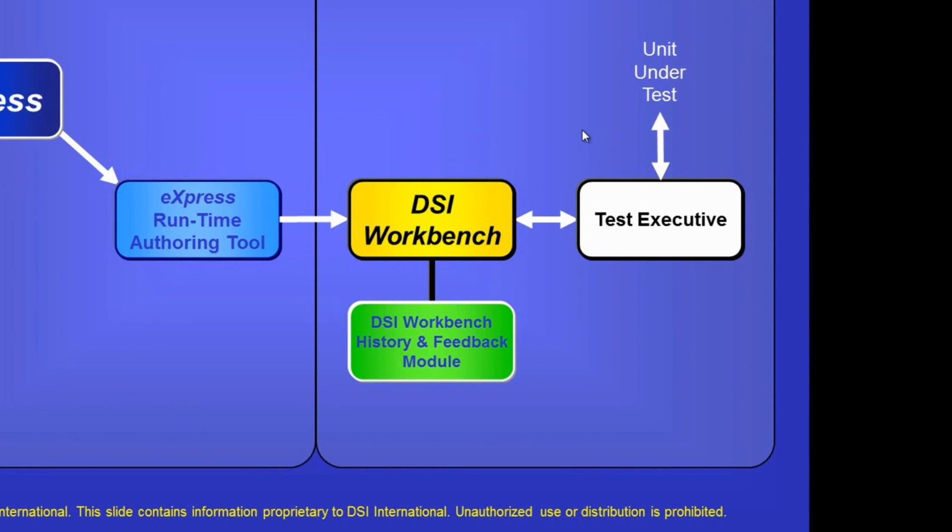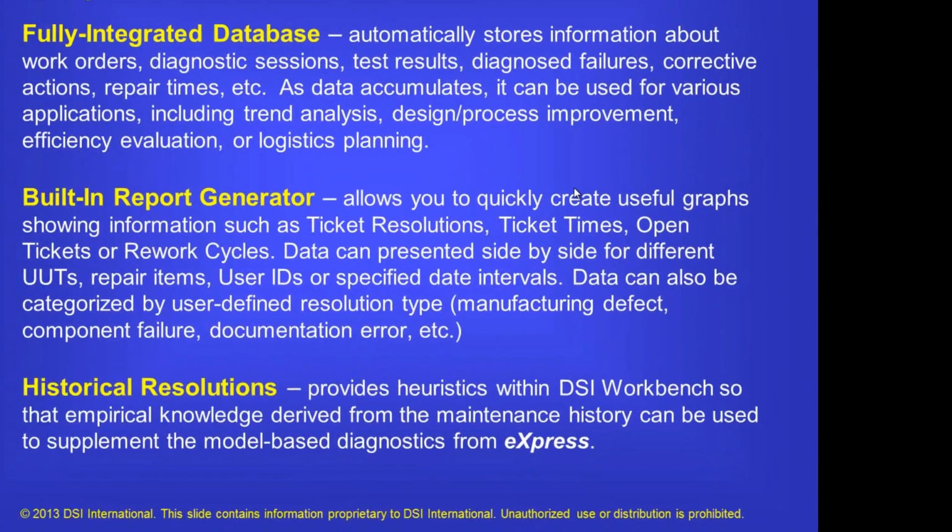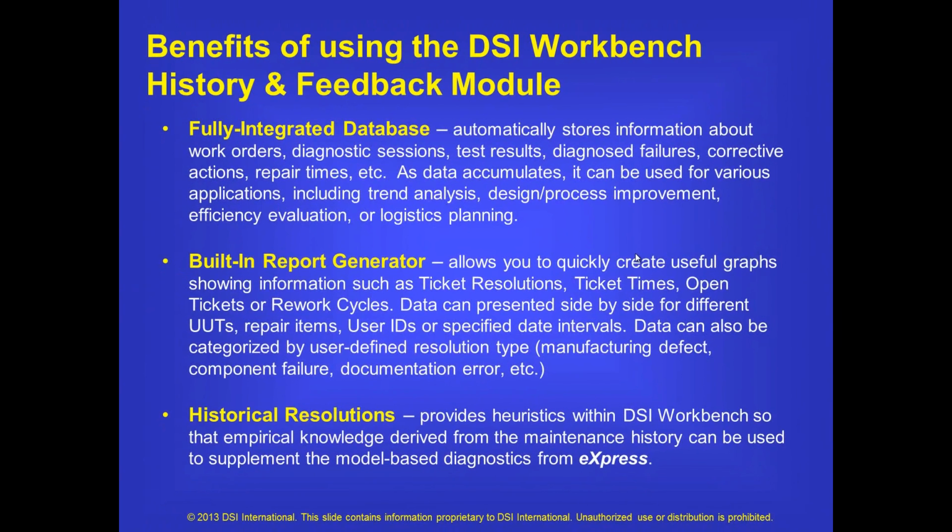Now, targeting specifically the history and feedback module. The three major benefits of having this module working with DSI Workbench is, first of all, you have a fully integrated database, which is tracking all of your ticket numbers, diagnostics, test results, replacements, and everything so that you could use that for a variety of analysis tasks. You can generate reports on it to use for logistics planning, to recognize trends, etc.